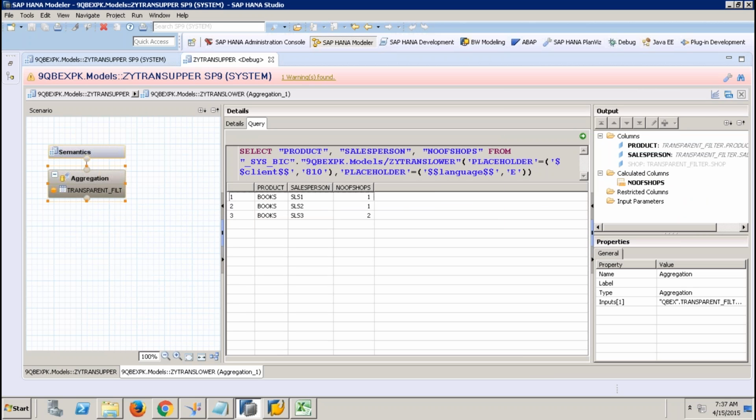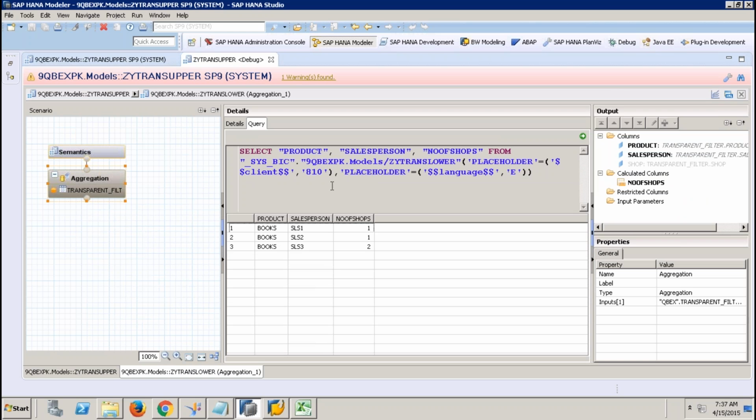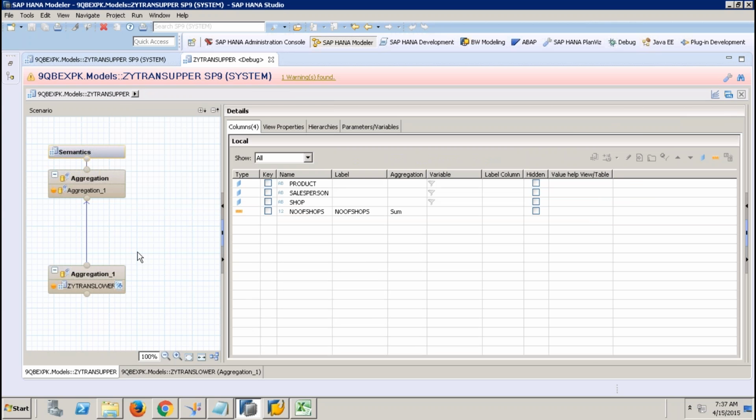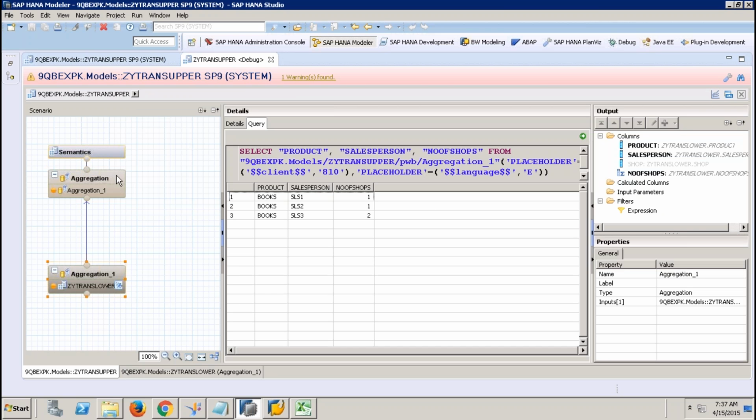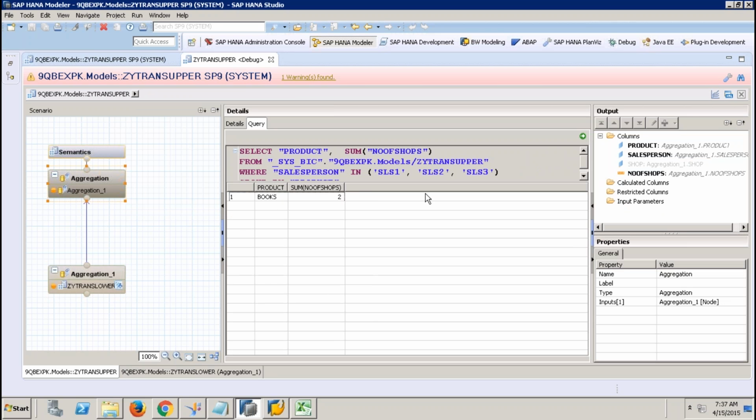See, actually it has to reflect the where clause, but don't worry, you'll get the output correctly, because of a bug in the debug it will not reflect. You should see the change happening, but somehow this change does not occur in the debug. But actually when you put transparent filter, if you're applying a filter in the reporting, it will be used as a where clause in all the node levels till the bottom level. So you still get the same output.